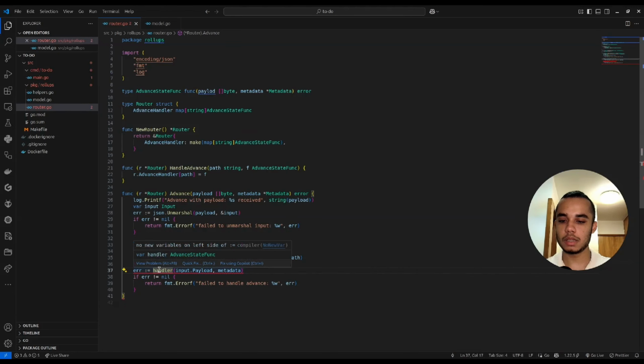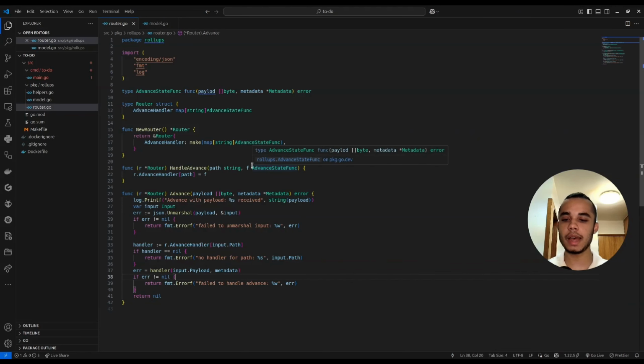If everything goes well, we return nil as a value for the error. I think that's it. I think we have our router ready to handle different types of advanced state handlers.